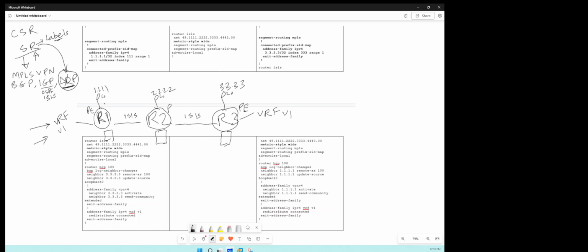So when the packet comes in, instead of depending on the router to look up the table to see which label is going to be used to forward, segment routing basically says that the PE router, that's the ingress router where the packet is coming in, is going to put all the labels to say, hey, this is what you're going to do. So you don't have to look up the tables anymore.